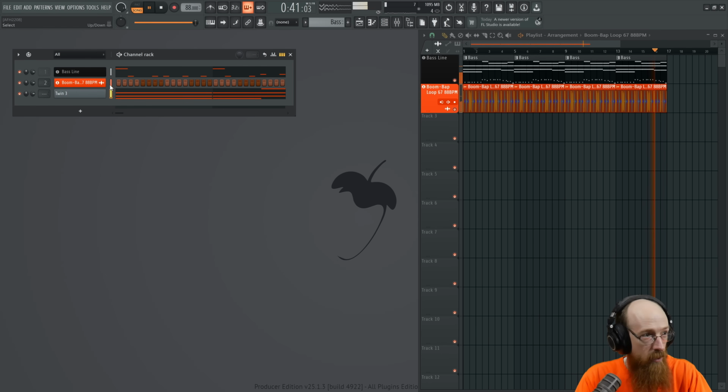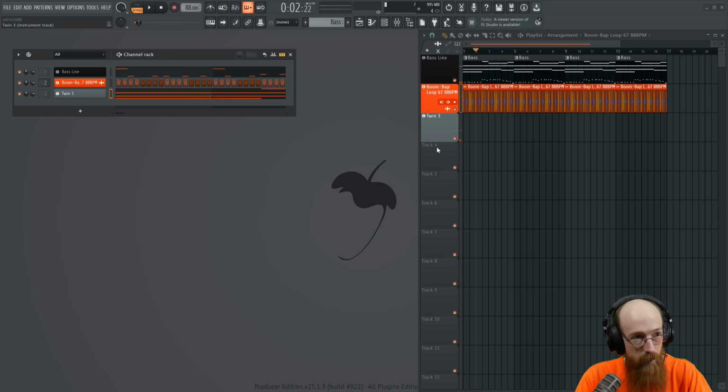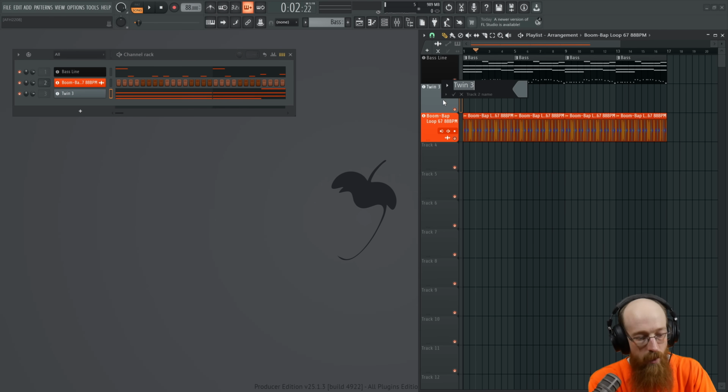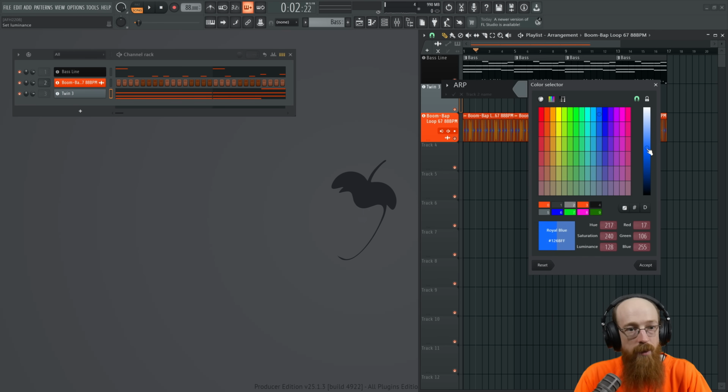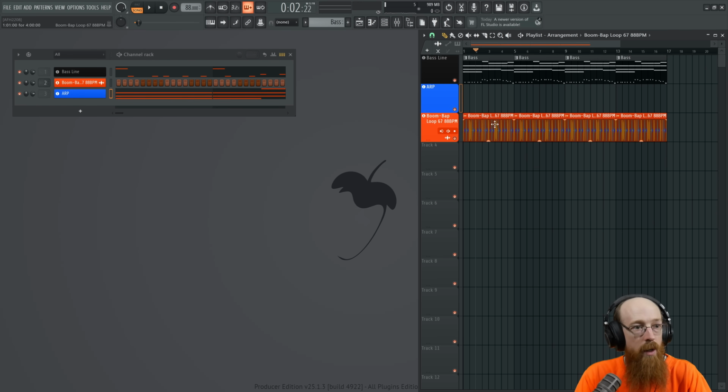Bring this back into the mix. I'm going to assign it a spot in the mix. It's already in there as one thing, so I'm just going to sort of nest it. We'll call this like ARP, and we'll give it like a blue. I tend to give harmonic stuff blue things. Sometimes instruments have a color to me, but a lot of the time drums are generally just orange. Stuff that's harmonic, there's a lot of stuff that fits in that category, so I tend to make them a bluish color, typically a lighter color. So it sounds like this.